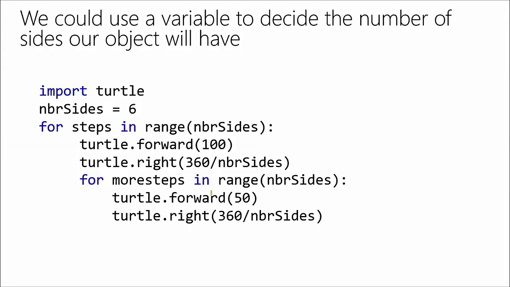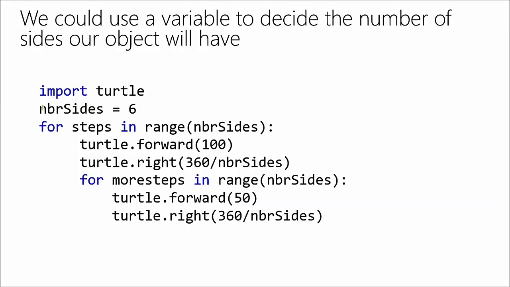All right, now one of the things we did look at yesterday was the power of using variables inside your code. And one of the great things about using a variable, instead of repeating the same value over and over in your code, is it means if you need to change a value later, it'll be faster. So what I've done here is in my code, I've created a variable called number of sides to my object. Because I was telling you, you can calculate the angle to draw a perfect shape by just saying the angle you need is 360 degrees divided by the number of sides you want the shape to have.